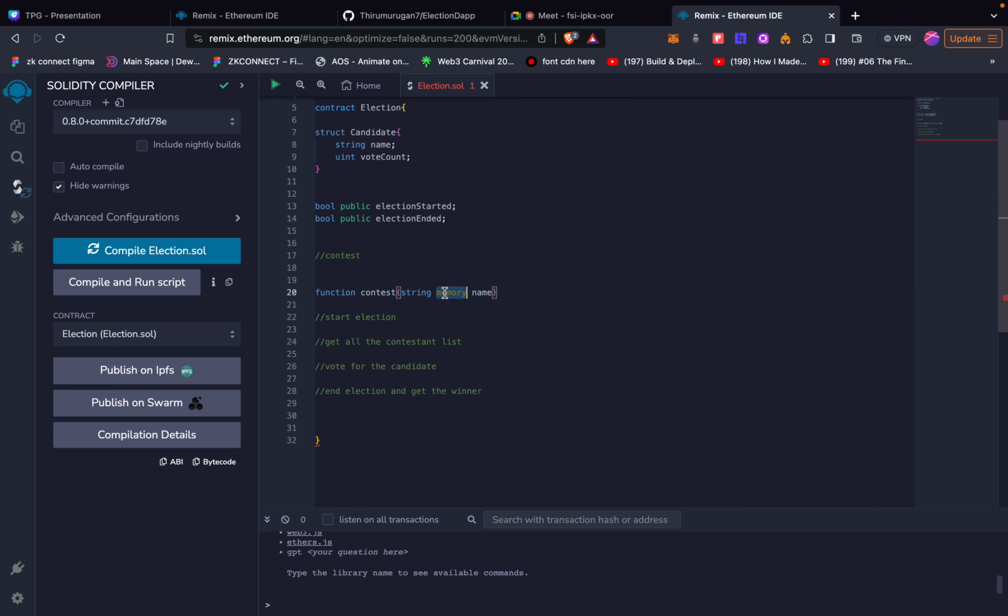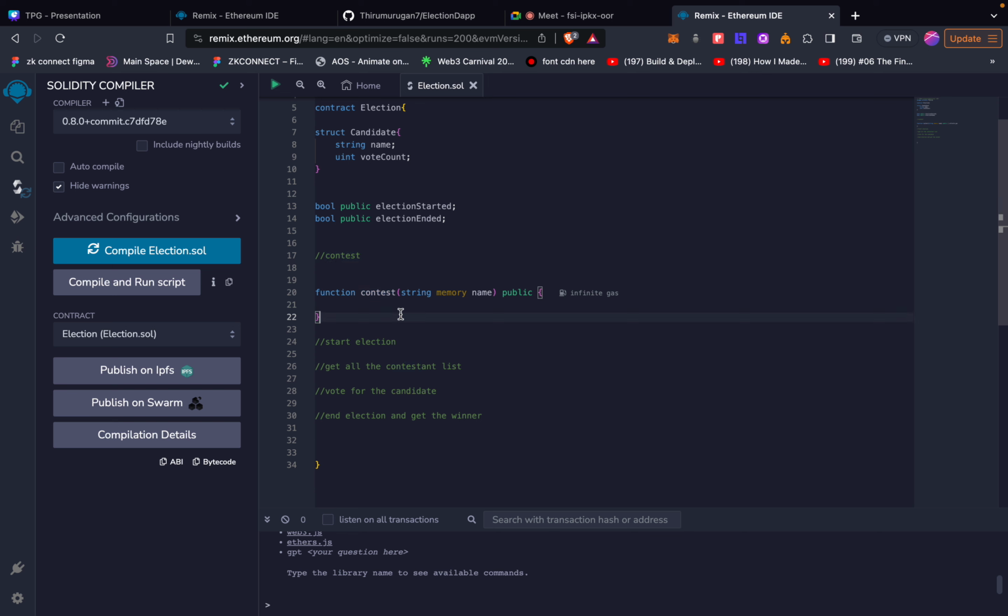I'll explain memory in a bit. And for each function, similar to the object oriented approach, we have to specify the access specifier. In our case it is public, so it is accessible anywhere by anyone. And so this function can be called with the name.